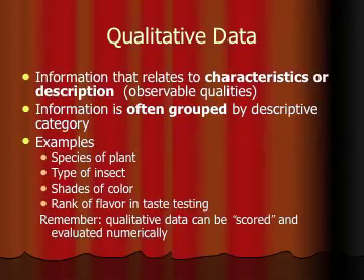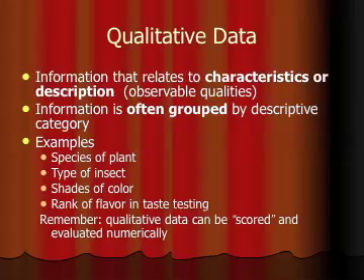If you're comparing the leaves of a plant that is in the shadow versus the leaves of a plant that is in the sunshine, you can see that the color of the leaves are going to be different. They are obviously going to be green, but they are going to be a different shade of green. So what shade of green is it? That is also considered qualitative data.